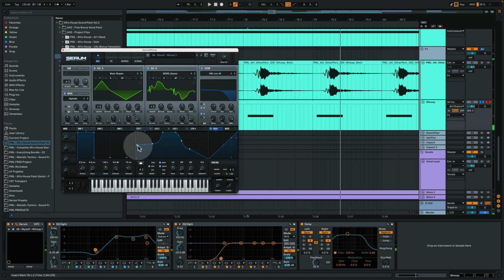Well, this LFO shape here tells you everything. We're starting at a certain pitch, and we're keeping that for a while, and then we're going up quickly, and then we're back behind that. We're going back down and lower. So it goes lower.